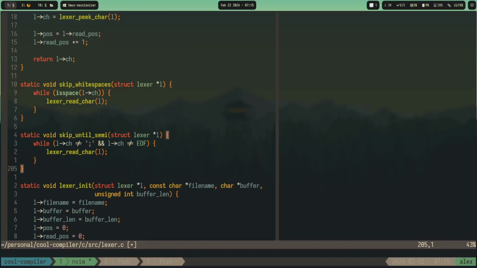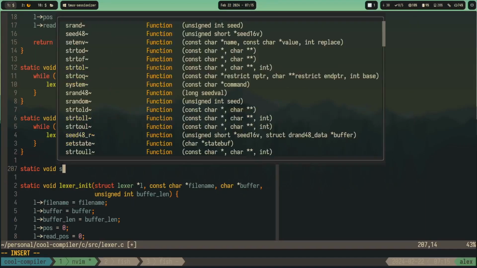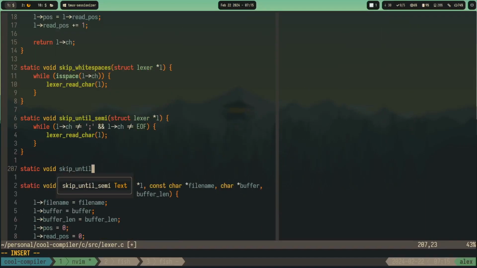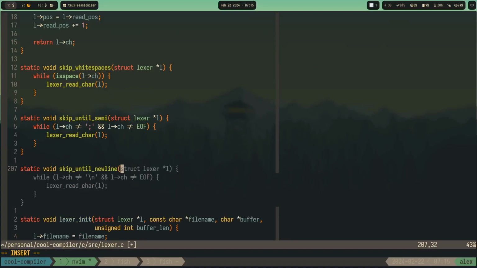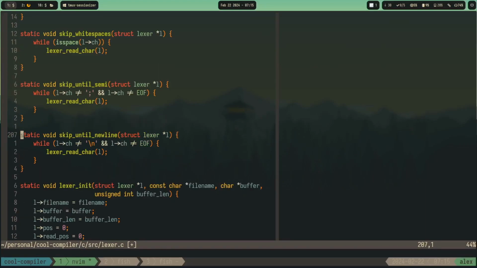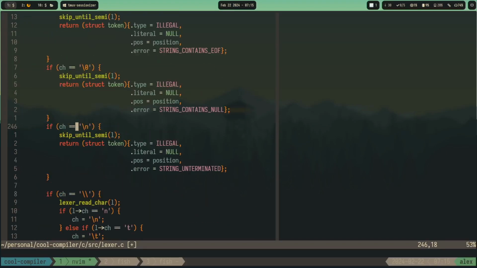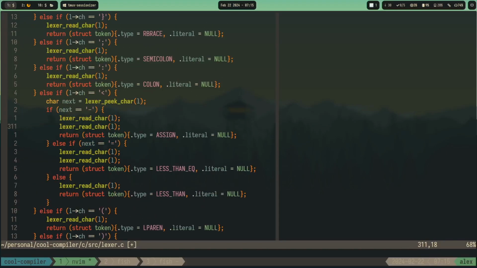So let's do static void skip until new line, which will be the same, but it skips until the new line character. I guess it should skip until after it. But yeah, whatever, we'll do it manually. It makes more sense like that.